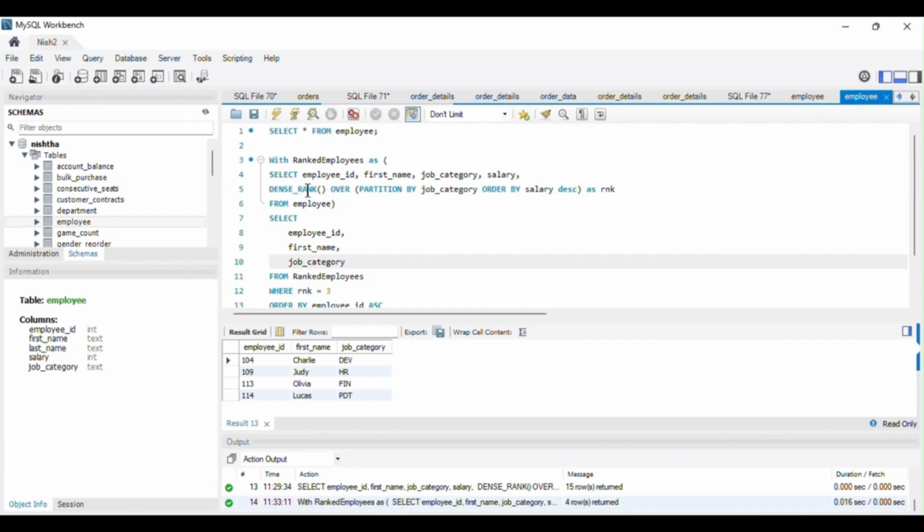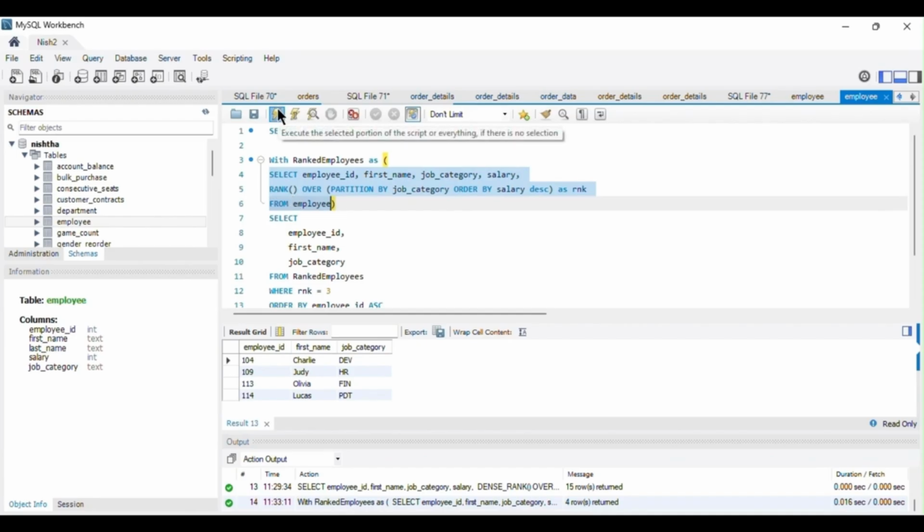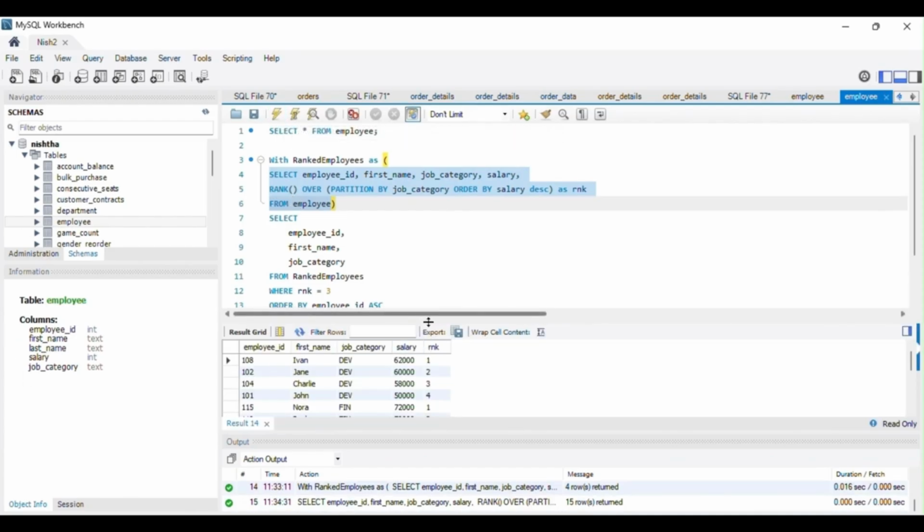So let me explain it: if I'm not using dense rank, instead I'm using rank, and if I just run this query, see the ranks.